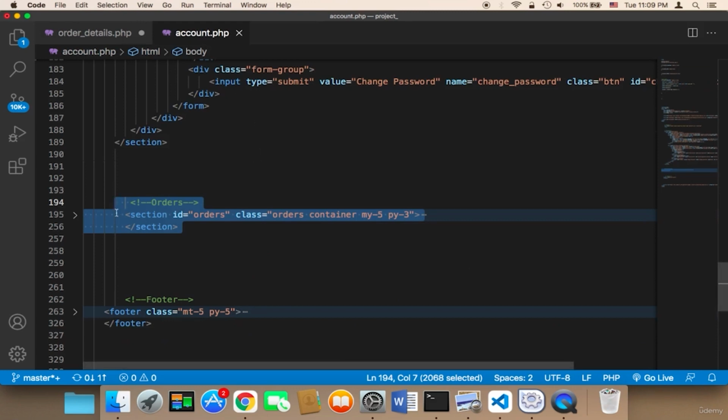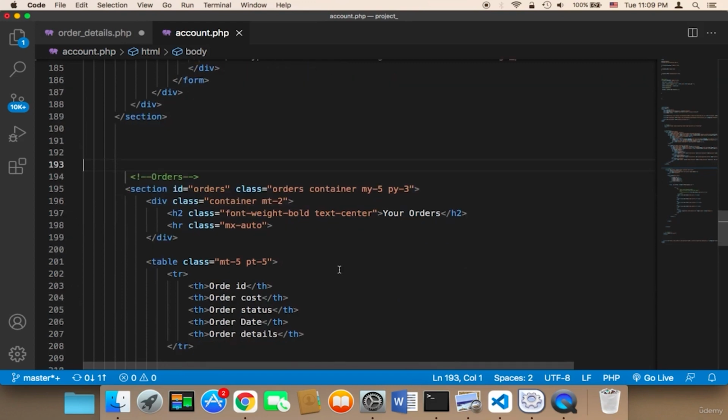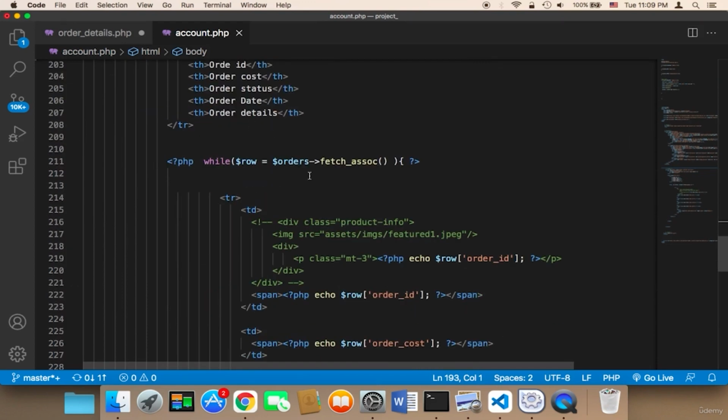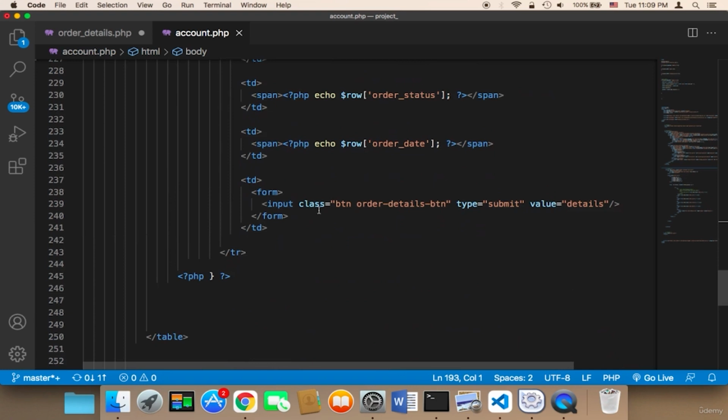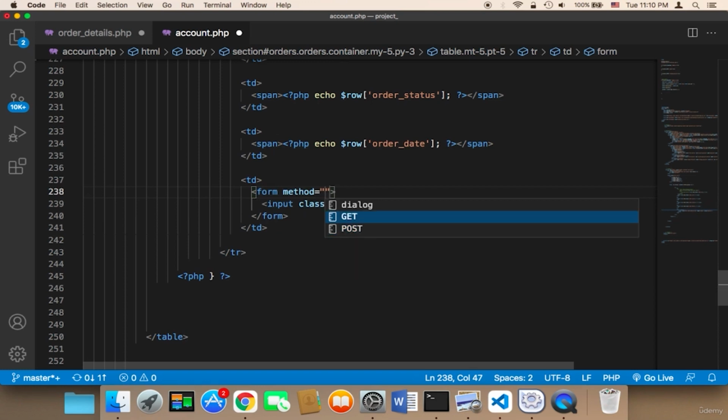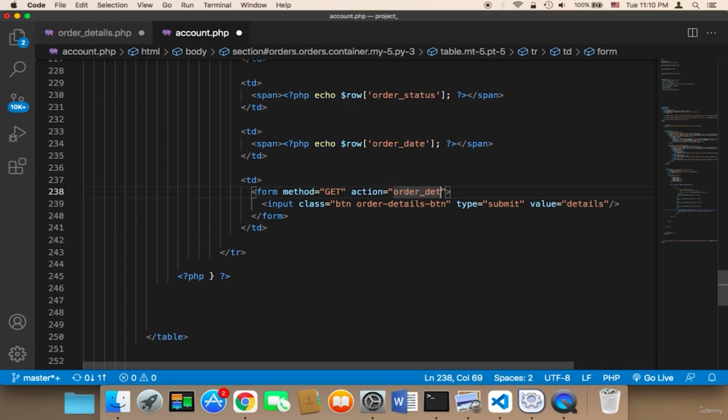So if the user here in the orders clicks on details, which is this form, we need to take the user to the order_details.php. So here in the form we need to say method, and the method could be just a get request. We don't have to use a post request for this. And the action should be order_details.php.